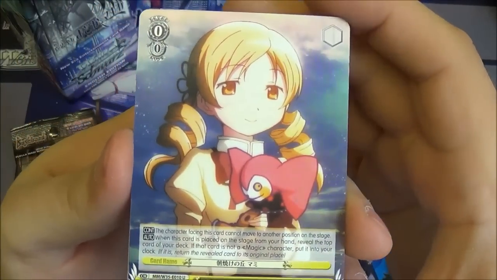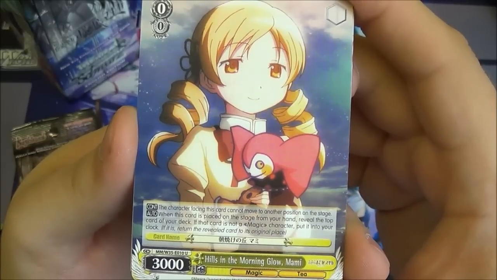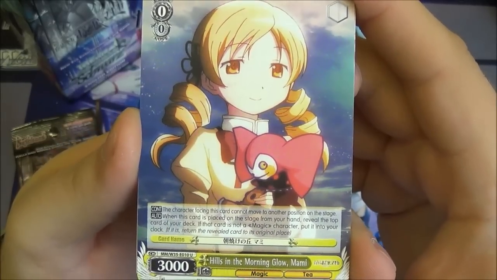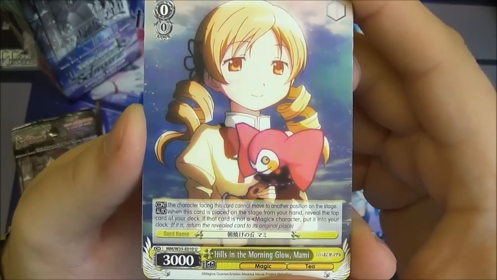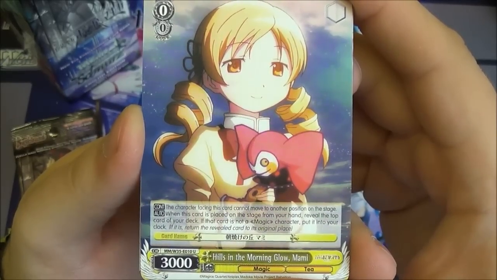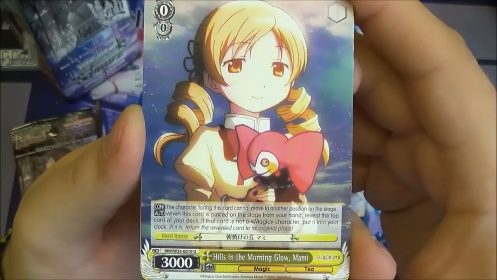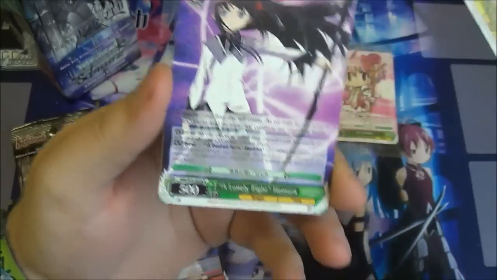Hills in the Morning Glow Mami. So the character facing this card cannot move to another stage position on the stage. Very interesting ability against certain other decks. And when this card is placed on the stage from your hand, reveal the top card of your deck. If it's not a magic character, put it into your clock. So there's a bit of a cost to playing it though.